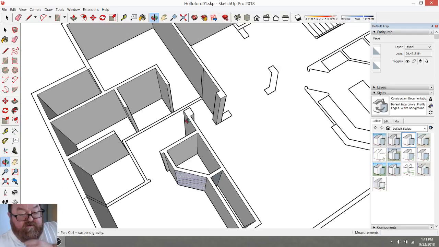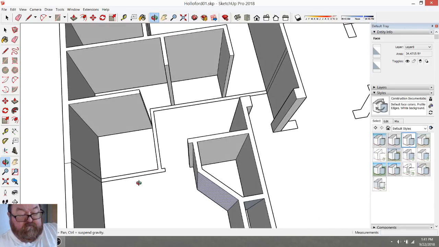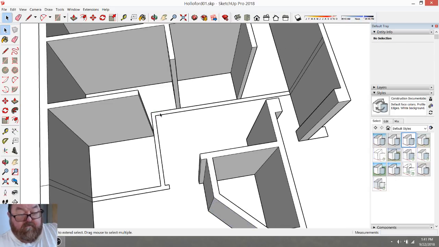Let's see. Then this wall. Let's see if we can get this to raise up. What did we do wrong? Somewhere. Well, sometimes you can pull it out of the wall here like this.